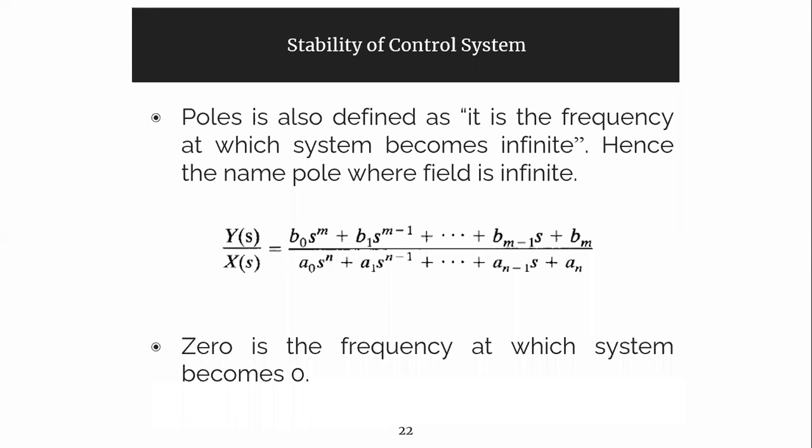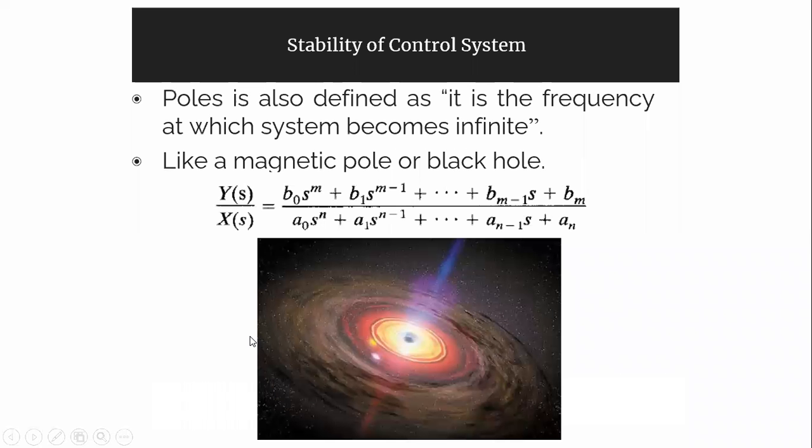A zero is a frequency at which the function becomes zero. So the frequency going towards zero and the frequency going towards infinity, those terms will come: zeros and poles. I will show you in terms of a graph also. In the further slides there are graphs, so we can easily identify at which particular point it shows the poles, and at which point it shows the zeros. So poles here, especially in the frequency domain.